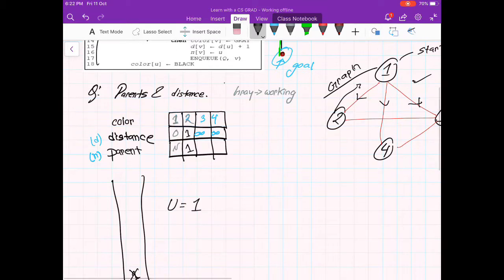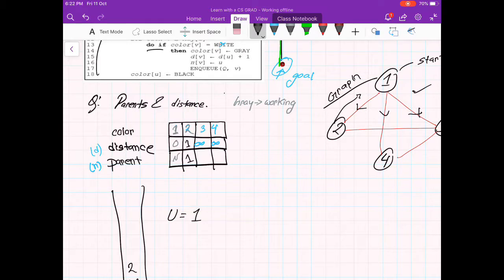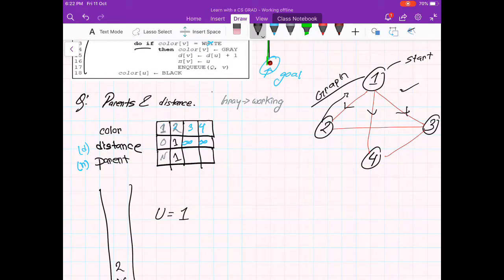Okay, so we enqueue this into the queue. So we enqueue 2. Then we go back again. So the adjacent node of 1 is now 3. So is 3 blue? Yes. As 3 is blue, so we are working with 3 now. So we are making 3 gray, and we are putting the distance du plus 1. So 0 plus 1 is 1, and the parent is of course 1. And then we put 3 into the queue.